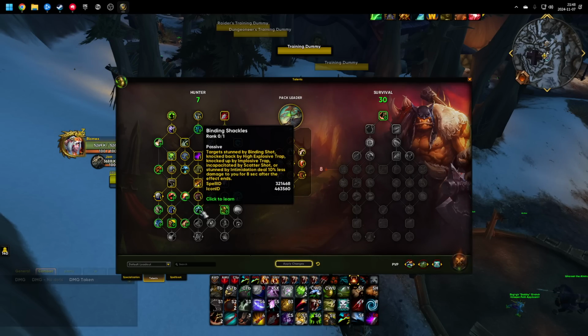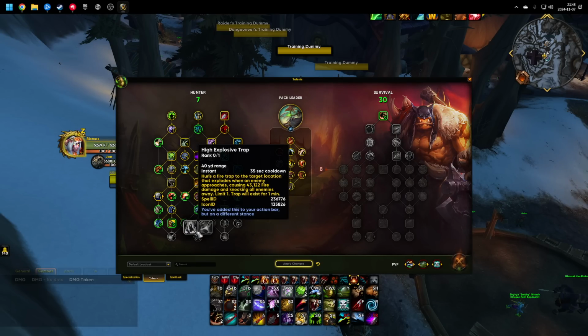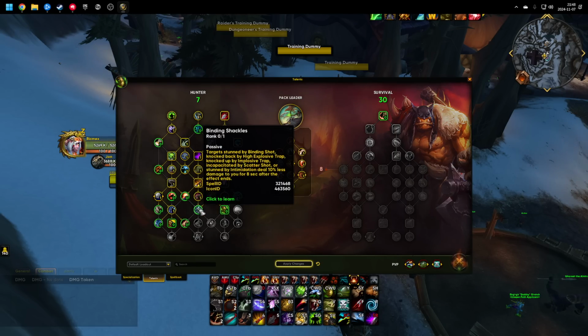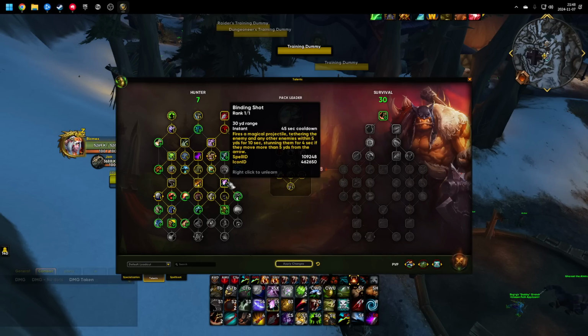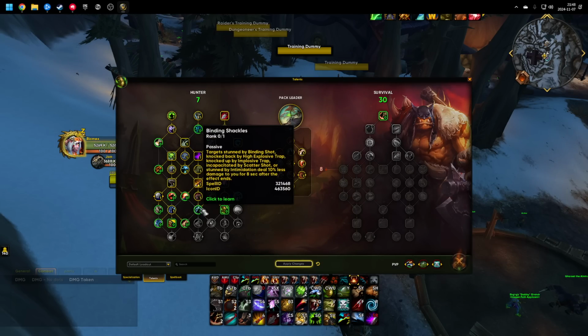Now, the one thing that is kind of counterintuitive is that for a lot of these abilities, you won't gain any value from the damage reduction. This is mainly something that I play into something like 2s, where sometimes I can just use my High Explosive Trap on the kill target just to get the damage reduction. But for the most part, it's not amazing, but it's pretty good. Same thing with Binding Shot. You could just Binding Shot and not take that much damage, but it's not the best talent, but it's pretty good sometimes.